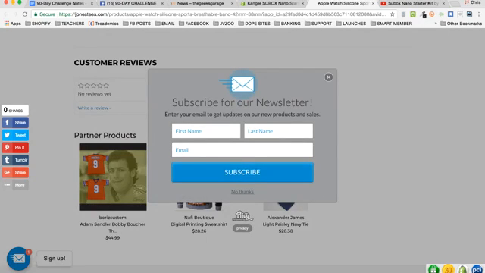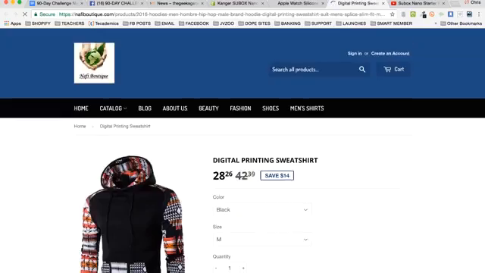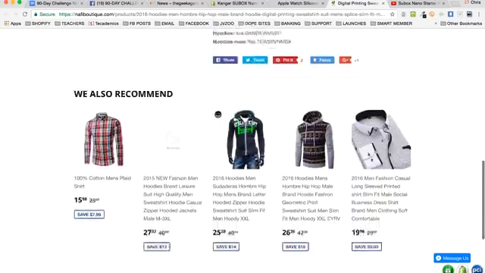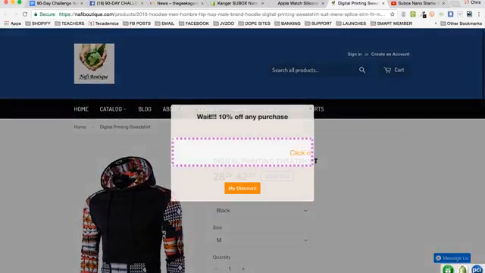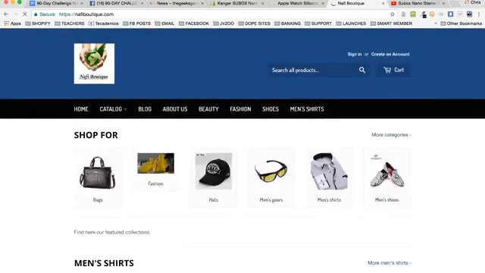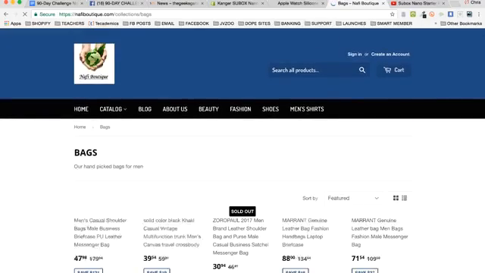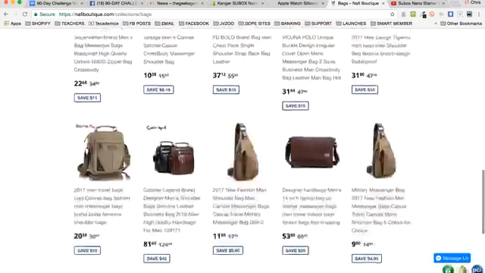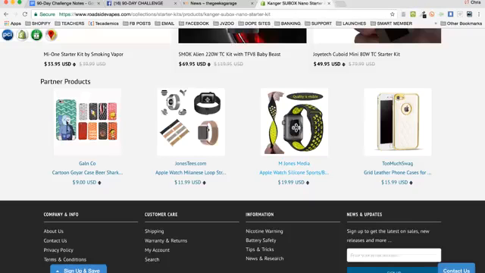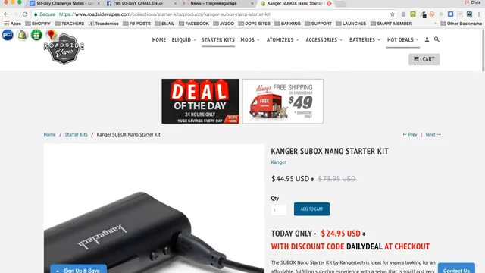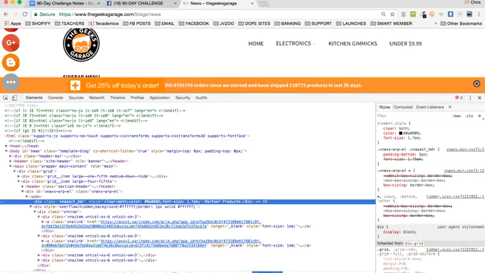So you can see, I want that subscriber newsletter. You can model and see what these people are doing. Customer reviews. They're linking directly into products. So it's e-commerce advertising. It works really well. Really cool way to be able to find other sites. Here's a discount thing, Nafi Boutique. There's some bags. So you can see other people using that. It's great to be able to jump in here and start reverse engineering and learning as much as you can about all of these different sites, okay? So that's what I would do. I would just start to learn and track those.